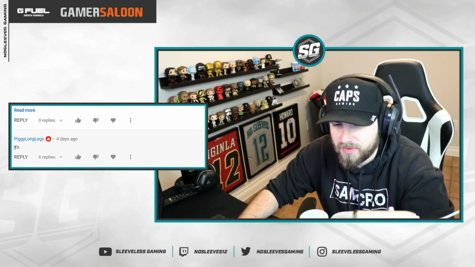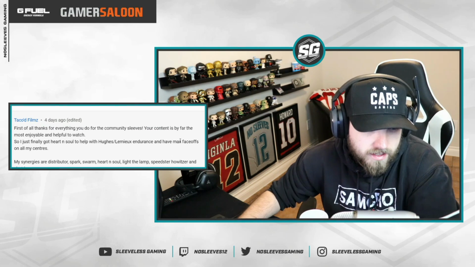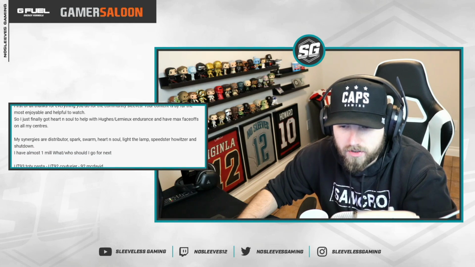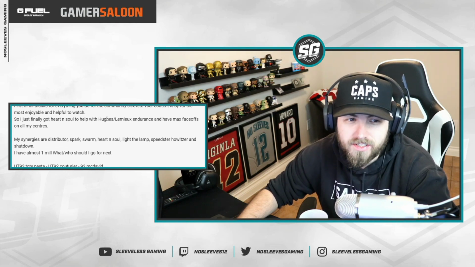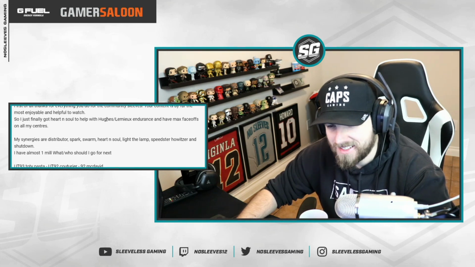Pig, my mod from Twitch. What's up, my man? All right, first of all, thanks for everything you do for the community. My man, thank you. Your content is by far the most enjoyable and helpful to watch. Thank you, man. I appreciate that. So I just finally got Heart and Soul in the lineup. Big Heart and Soul guy with Hughes, Lemieux, Endurance, and Max Faceoffs all on my centers. That Hughes actually, I mean, his size is so bad for center. But if you have Thief and Heart and Soul on him, he's a pretty good centerman.